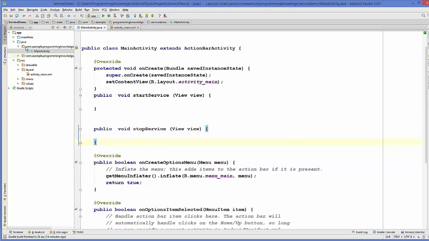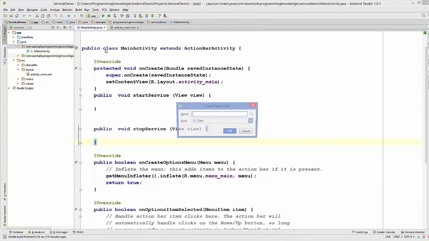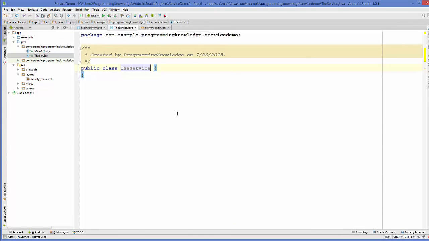I will go to this package, right-click, and create a new Java class where my MainActivity.java class is, and I will name it, for example, TheService. It will create this class, and we want to extend from the Service class.